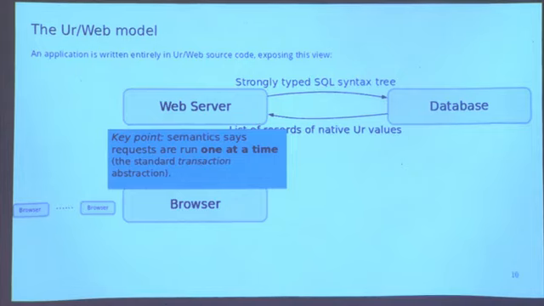And here's a key element of how the semantics of Ur-Web makes it easier for programmers to think about fewer scenarios that can actually happen when the application is running. There's the standard idea of transactions in the world of relational databases, where you can run a series of operations that seem to run with no interruption by other concurrent threads. And Ur-Web adopts that model and builds it into the semantics of the language.